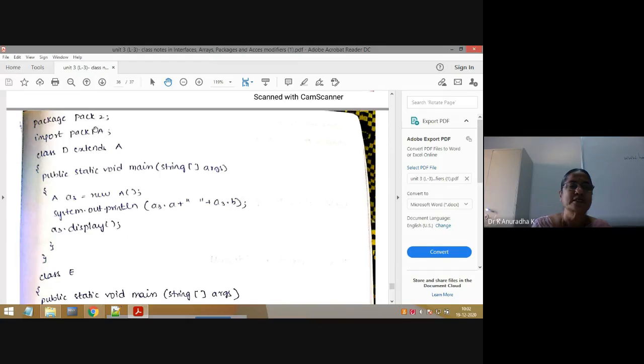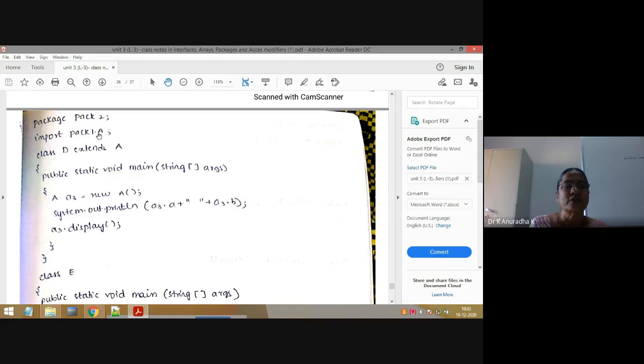Okay, outside that package is this concept. So how do I access the public members of class A in another package? It is because it is public, no? It means that in another package also, both subclasses and non-subclasses of that class, that is class A, can access it. So subclass means D. D is a subclass of A. Why we should take A here is that inside class A I have written public members A, B and display. Now I am trying to access the public members of the class A outside the package. So outside the package means that's why I am importing only class A.